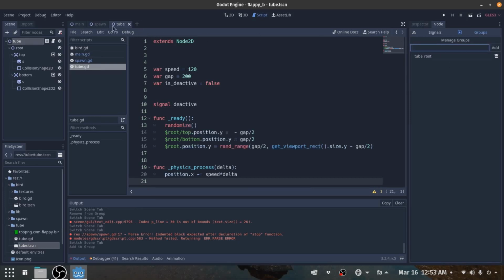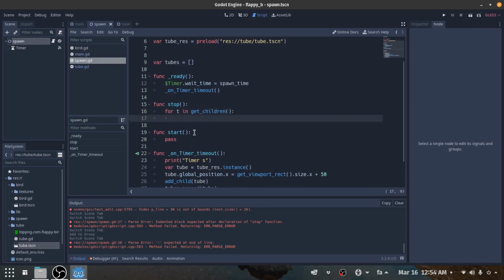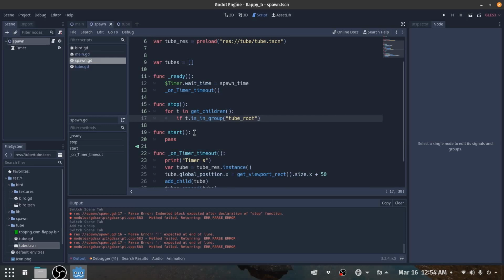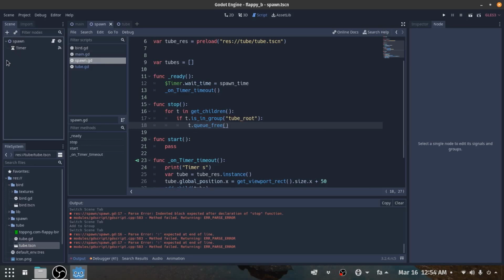Save it and come back here, and here we will say for t in get_children, if t is in group tube_root, then we are going to query that, because we don't want to query the timer. We want to only query the tubes that are added under the spawn.